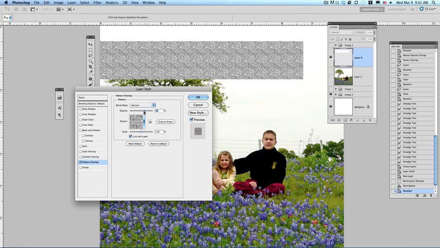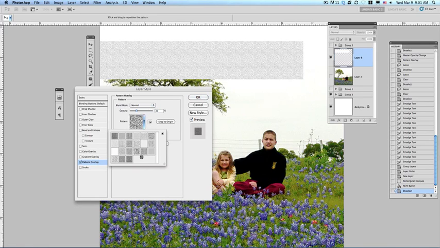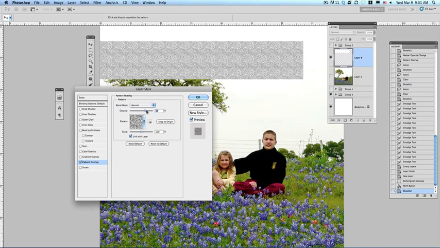Of course, we definitely want to go down with the opacity, and there are other options that we have for that as well. So first I'll figure out which one I'd like to use. I'll go ahead and use sort of a rougher grain just to make sure you can see what I'm doing. I'll bring that opacity back up and click OK.